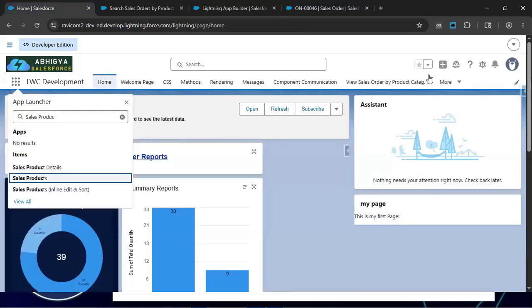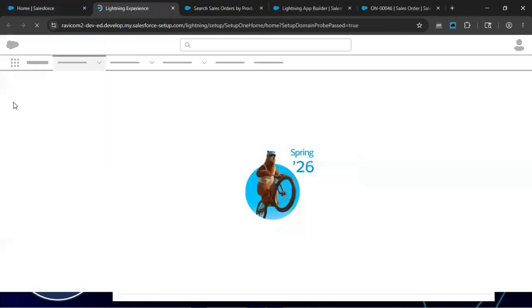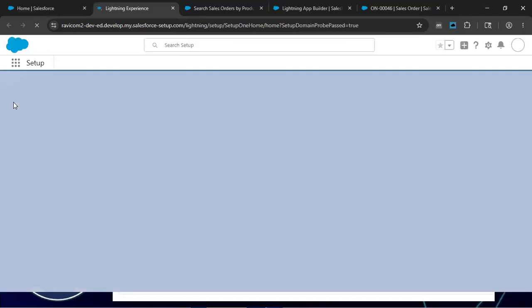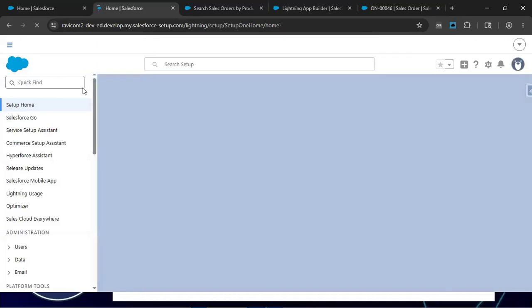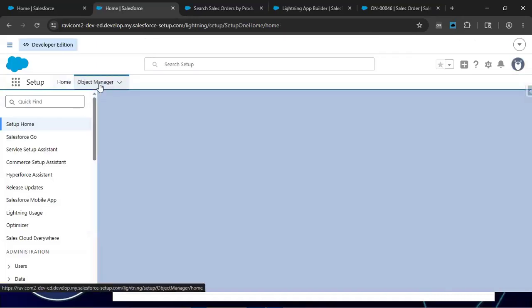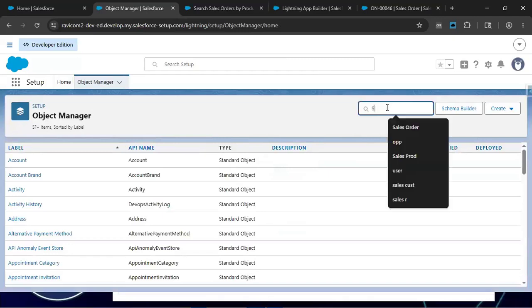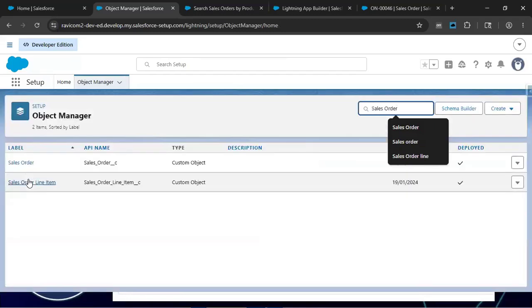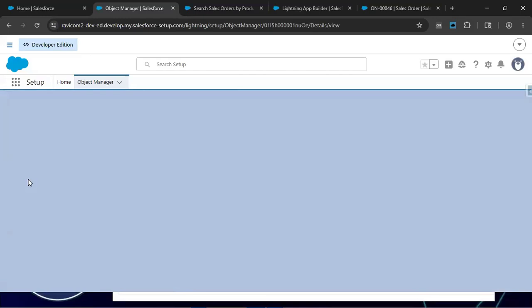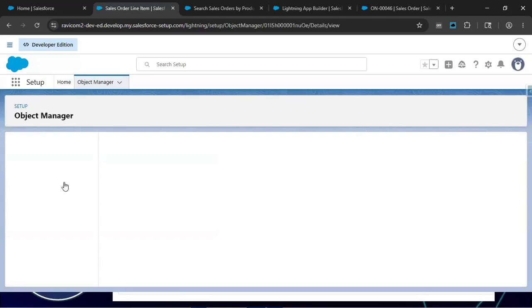So that's why let's come to the setup. Let's go to the sales order line item object. So the child to parent relationship. In the sales order line item, we call it the product relationship.